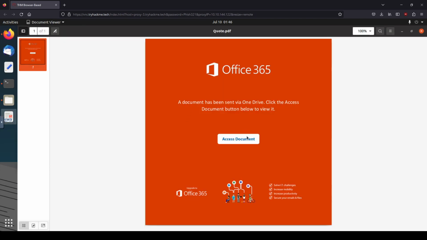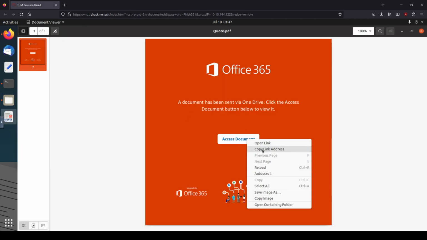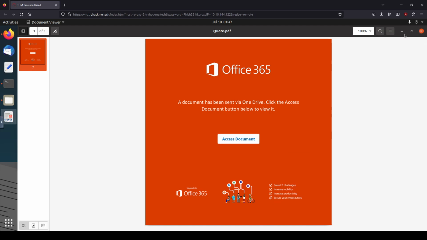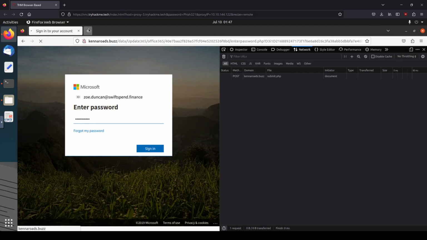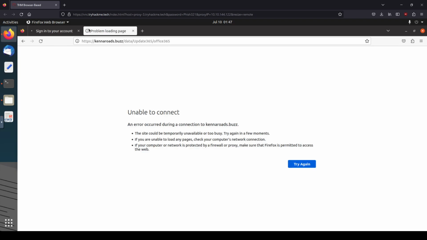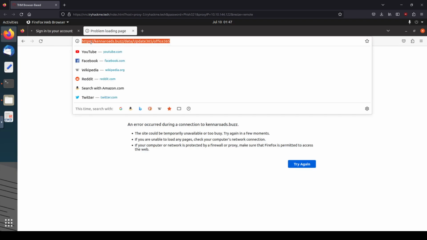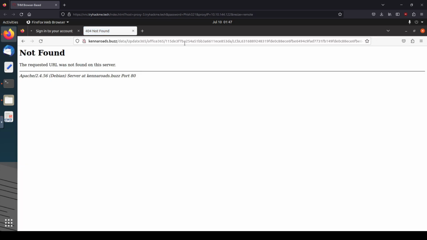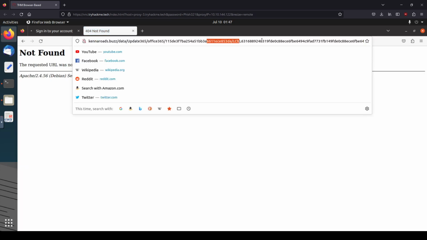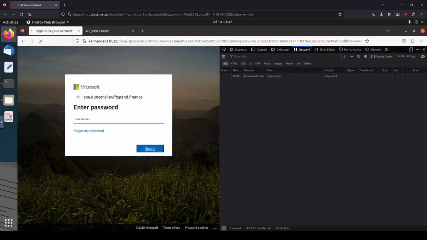Let's go over here. If we copy this link address and we go to that one, it's an HTTPS, which we know doesn't work. So let's fix it. And it takes us to another different URL. It's like some kind of random string. So that's good to know. This is hanging.